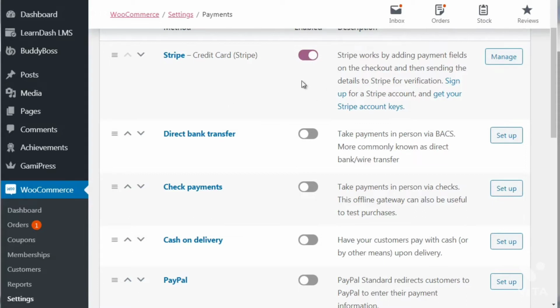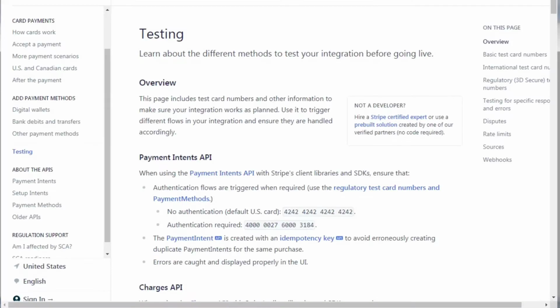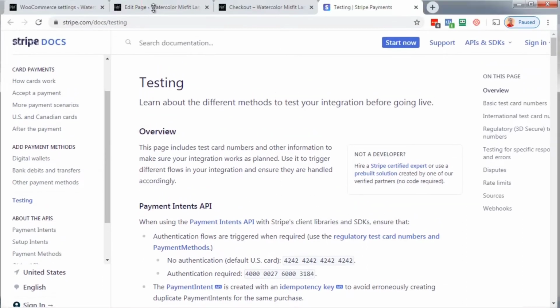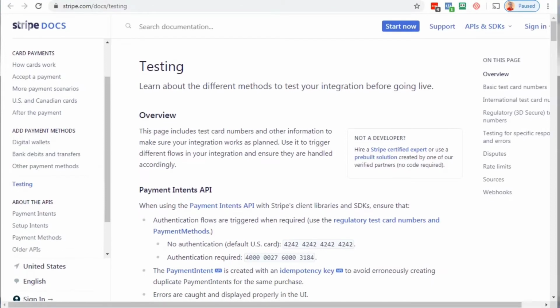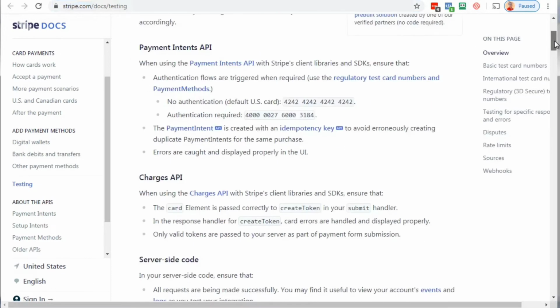So once you've activated your Stripe, whether you did it yourself or you hired somebody to do it, the next step is to get some test credit cards. Here's what I mean by that. If you go to stripe.com/docs, let me scroll down here so that you can see it better. Okay, so what we're going to do here is you go to stripe.com/docs/testing. You go here and you want to look for some test credit cards.